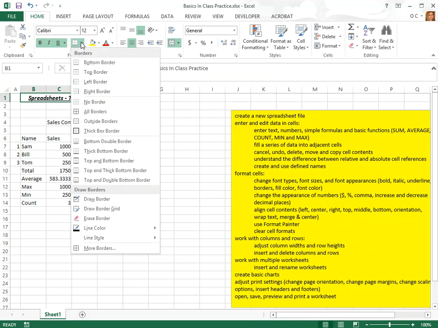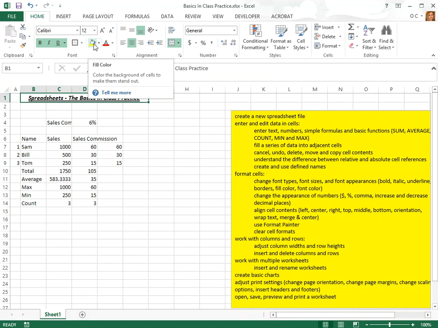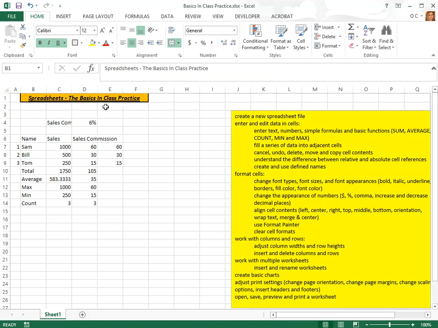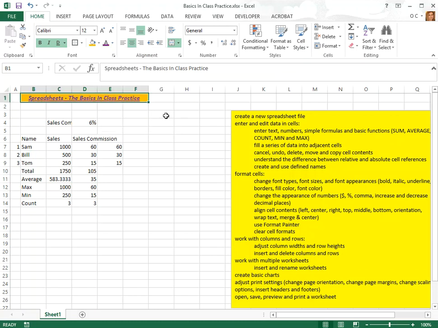We can add a border to the cells, maybe a thick box border that goes all the way around the merged cell. We can change the fill color, which is the color behind the text. We can change the font color from black to, let's do purple. And we can do the same for all the other text if we choose to do so.